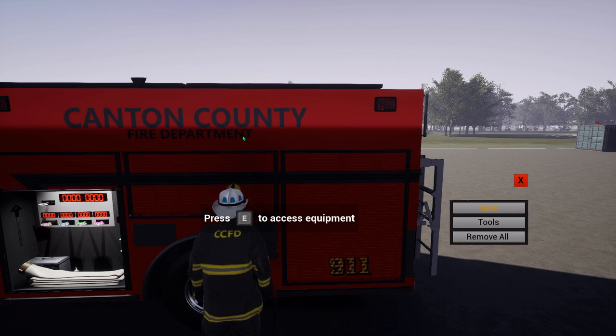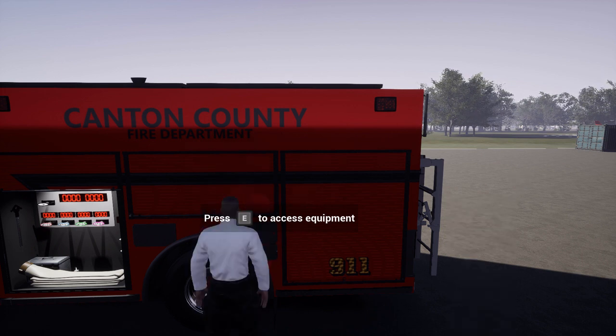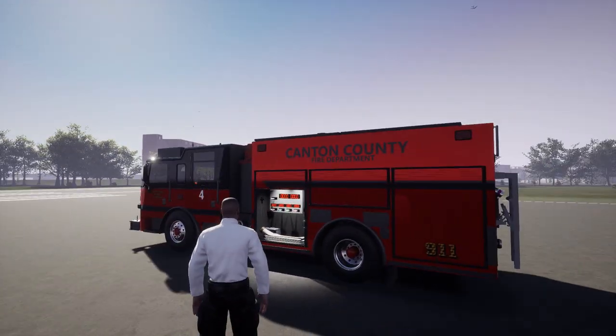Also, something else I want to point out is if you go under gear, the engines carry everything that you see listed on the screen here. So it's got your air packs, your rescue bag, entry bag, medical bag, chainsaw, rotary saw, your hazardous gear, your washdown tent, which you saw, and then you can change your uniform and look like a stud like I do.